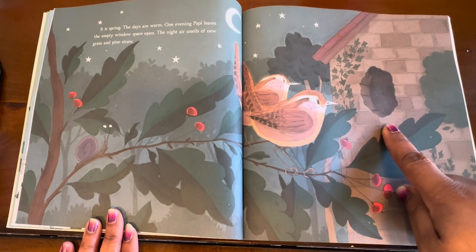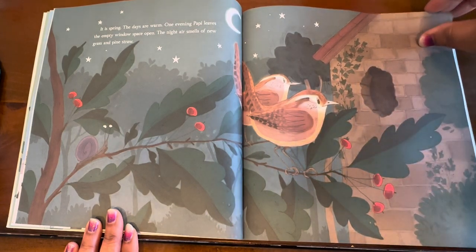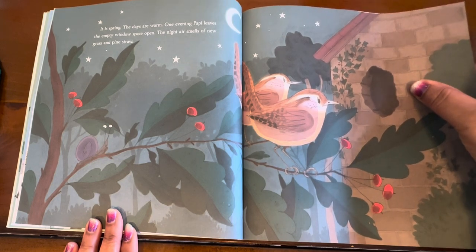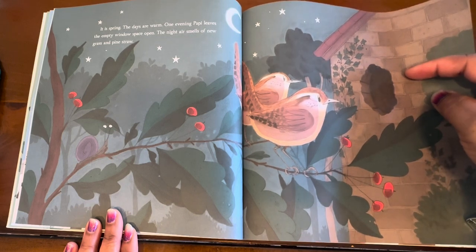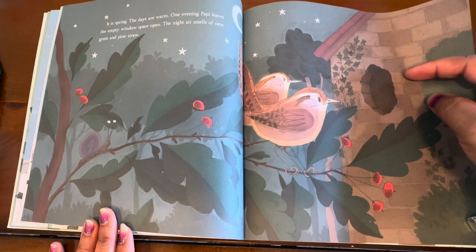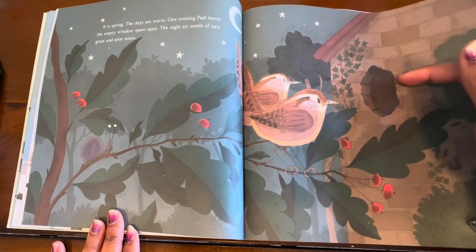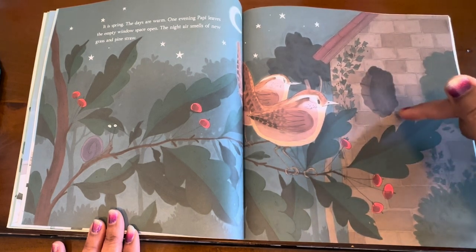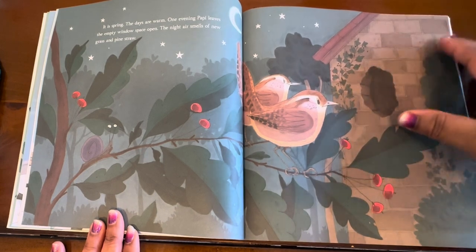So this is the window space that they're getting ready to put the new window in. And I guess Bobby left it open. And what that means is this is actually very similar to how the side of Miss Lisa's house is, where it's all brick. And just like I said, I just had a carpenter come over and fix some damage that a storm caused, where a tree limb went through my brick. So what they mean when he left it open is, now he did this on purpose because he's going to put a window there, but usually you would put a tarp there so that no animals or anything can get inside.